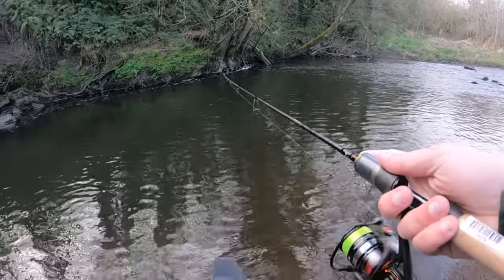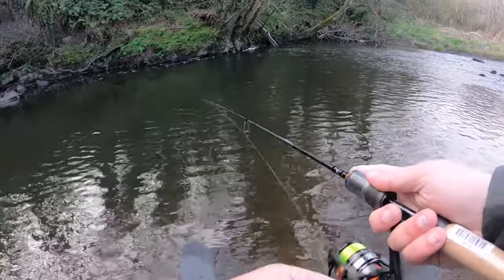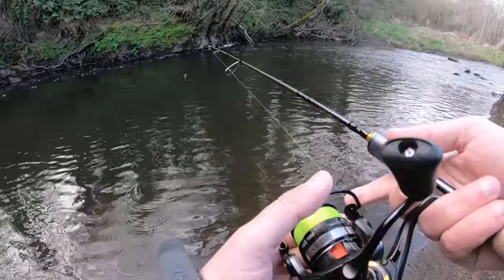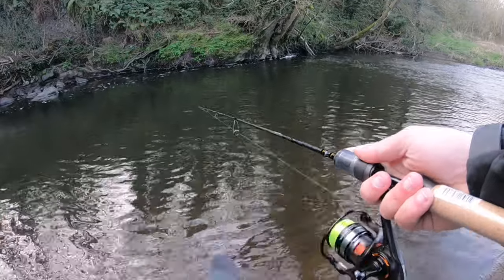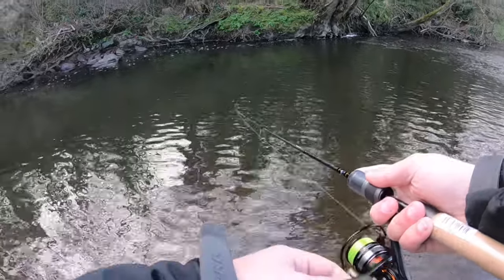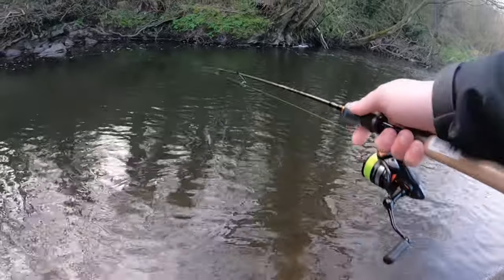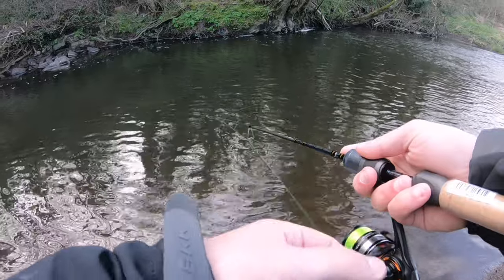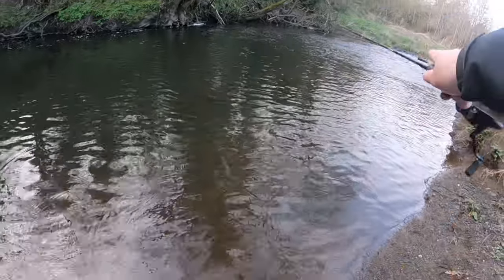Over the last few years of trout fishing I've been using wobblers a lot more than when I first started, and I have to say the quality of fish I catch nowadays compared to when I first started is just night and day. The wobbler is definitely a big fish bait. The bigger fish are obviously a lot more predatory — they tend to want it more than a spinner, soft plastic, or such. That's my tip for anybody looking to upgrade the size of their trout: get on the wobblers. It takes a wee while to figure out the right way to fish them, but once you do they are awesome.